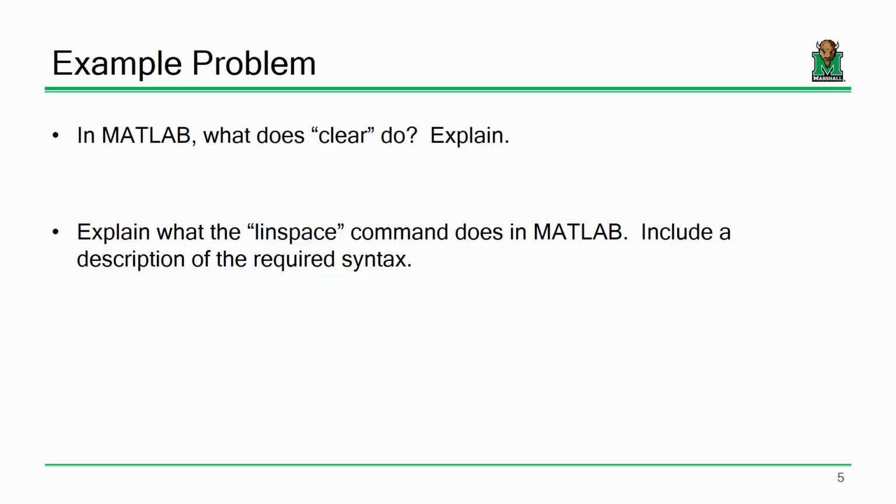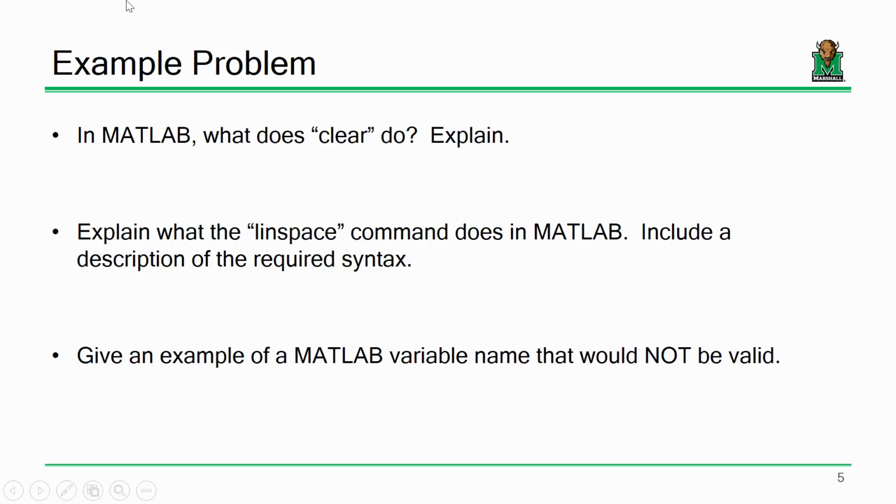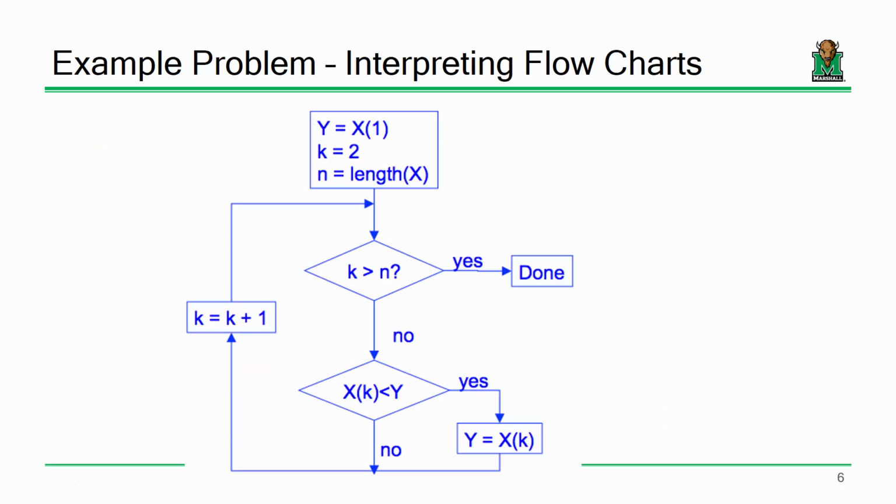So these are examples of the types of questions you could expect to see on the part 1, which is more conceptually oriented. Or tell me a MATLAB variable name that would not be valid, according to the rules of characters you're not allowed to use. You can't start with numbers. Special characters like percent symbol can't be used. You can use underscore but not hyphen, and so on. So those are some of the conceptual questions.